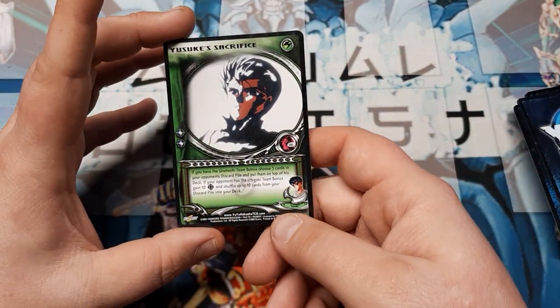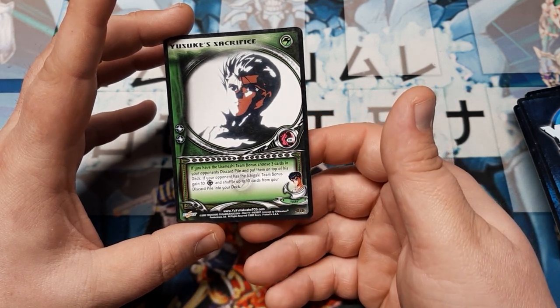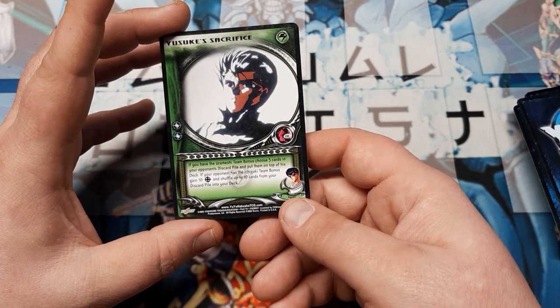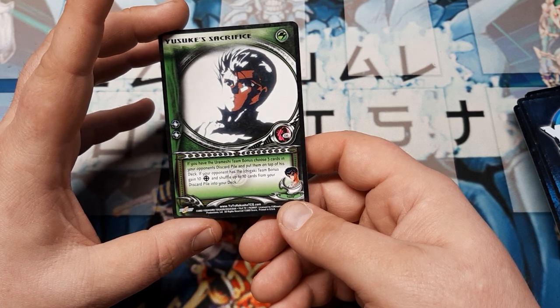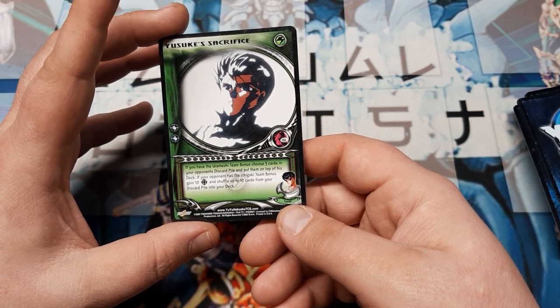Last card will be Use Case Sacrifice. If you have the Urameshi team bonus, choose 3 cards in your opponent's discard pile. Place them on the top of their deck. But this is back in the day. If your opponent has the Ichigaki team bonus, gain 10 energy and shuffle up to 10 cards from your discard pile back into your deck.